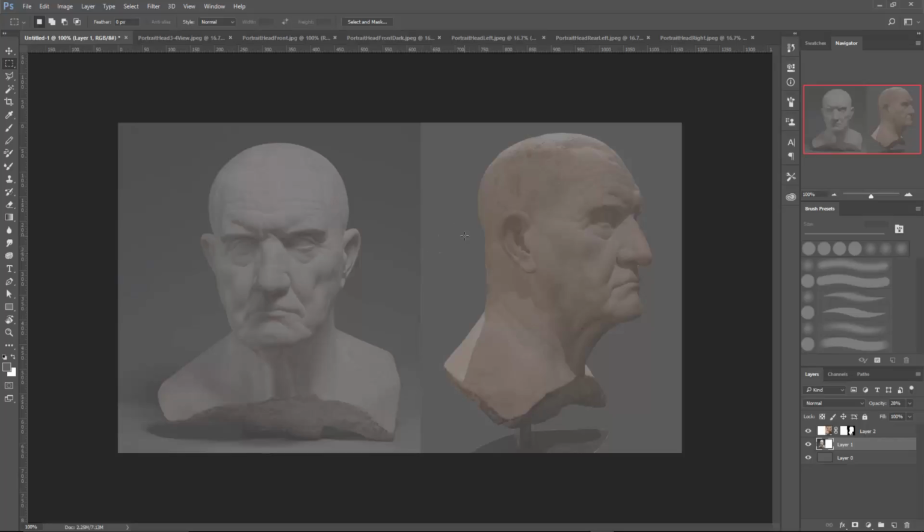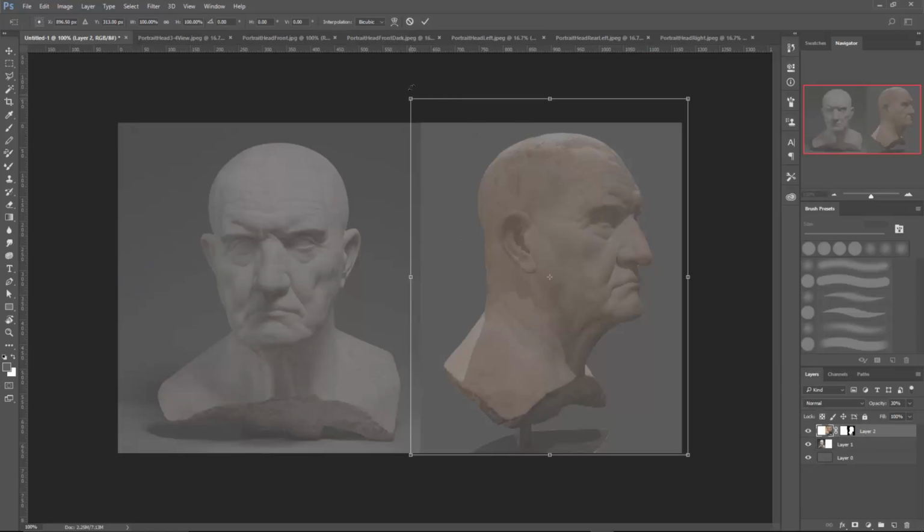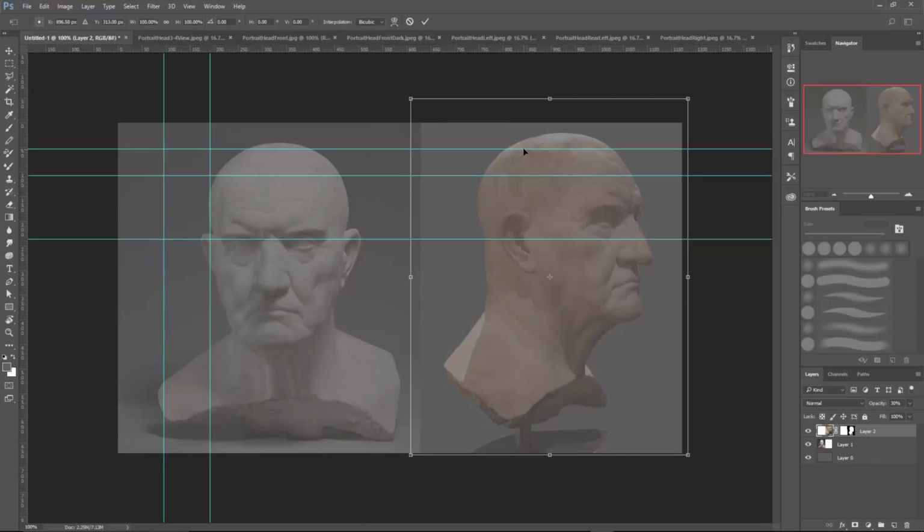Now it's probably best to actually make the side view the same scale so that things do line up, so the eyes are aligned. Here, and the nose, the chin.